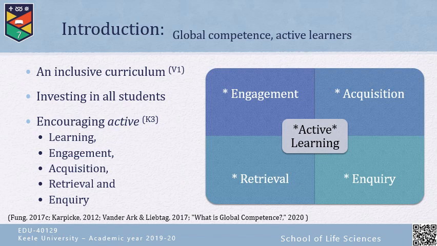In this module EDU 40129, we have been actively engaging with one another to learn how to create a connected curriculum, a curriculum that is inclusive and respects all learners, a curriculum that is investing in all students, a curriculum that is actively engaging students in classroom activities, a curriculum that is promoting active learning, active acquisition, retrieval and inquiry among the students, perhaps using various methods that include technology.